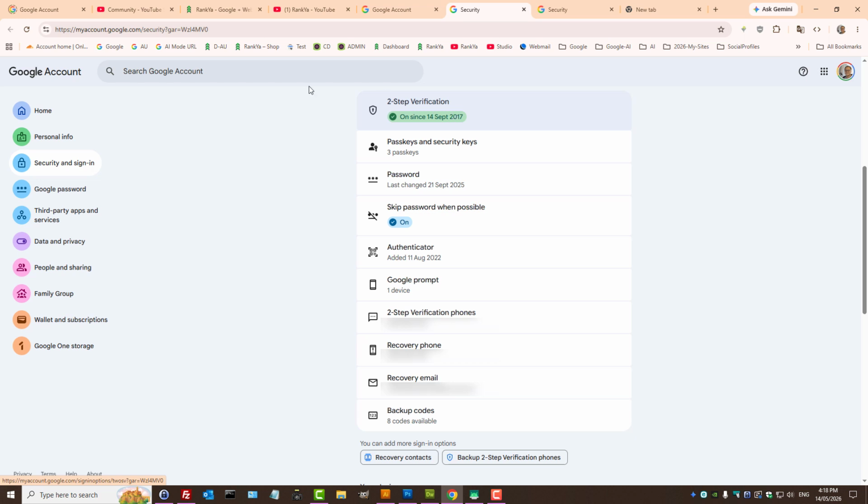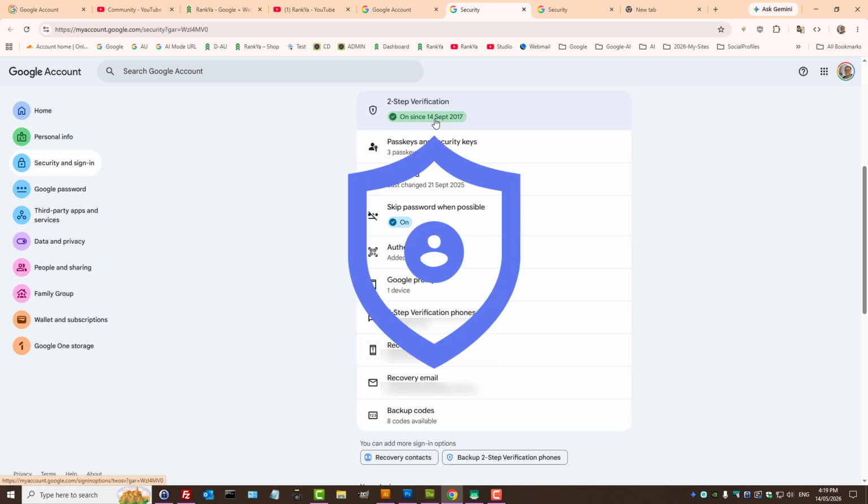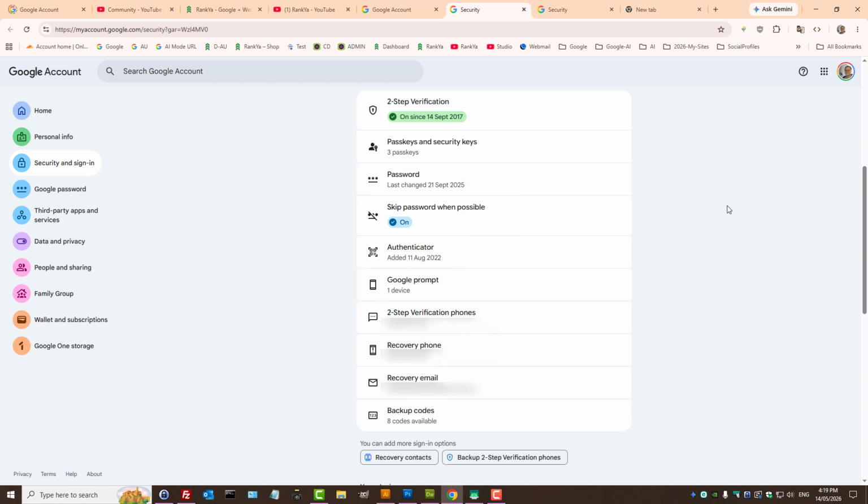Meaning, don't rely on just one of them, but rather say, okay, you know what? I'm going to lock tight my account security. Although Google is highly advanced in terms of working out who's logging in, it's only in your best interest to have strong passwords, set up two-step verification, and even download your backup codes just in case you have issues logging into your account.